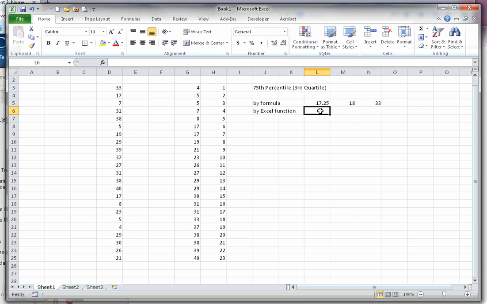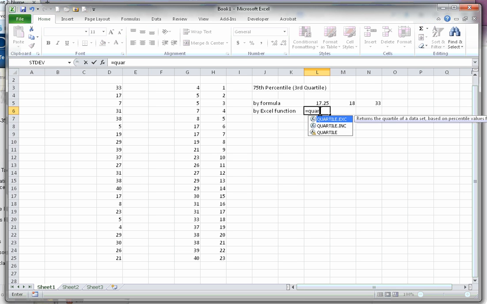By the Excel function, either as a quartile or as a percentile, we have equals QUAR and the quartile.inc, quartile inclusive, comes up.